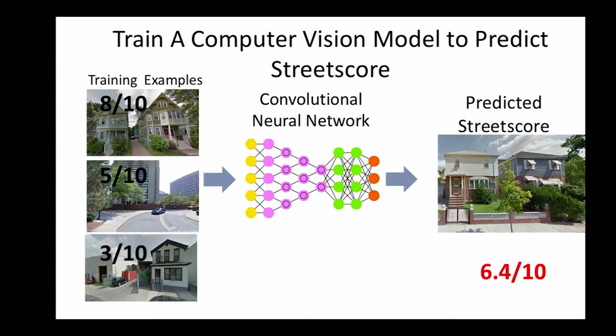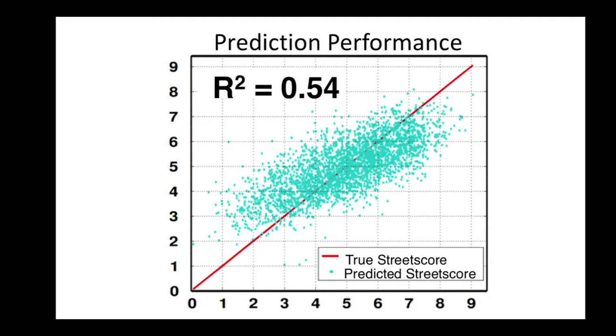We can take all these pictures and their labels, which in this case are these scores for perceived safety. Then a neural network can essentially learn the associations between the image pixels and these labels, and it can predict the perceptual response of new images in our data set. So it can pretty accurately predict what human perception would be.